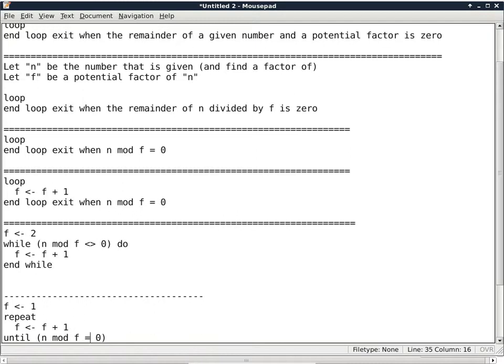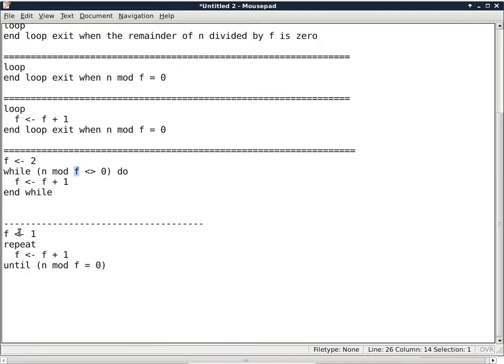They both will initialize f to a certain value, and they both will start with 2 as a potential factor. Which one do you think is better, even though they're both 100% correct? I like the second one better. You like the second one better? I like the first one better, because the first one clearly spells out what is the first value of f that I'll be trying, because the initialization is right before I use f, for one thing. And 2, I don't need to rely on the body of the loop to tell me what is going to happen to f so that it becomes the first value that I'll be using.